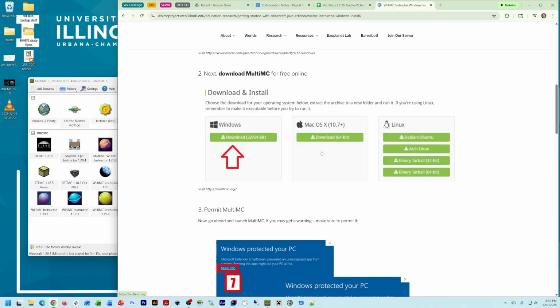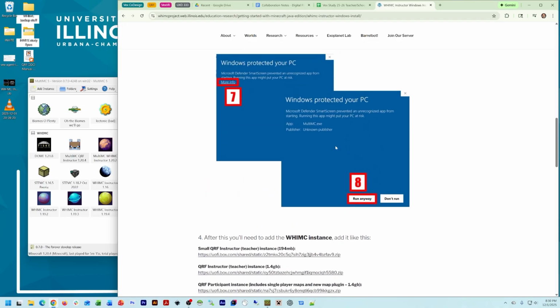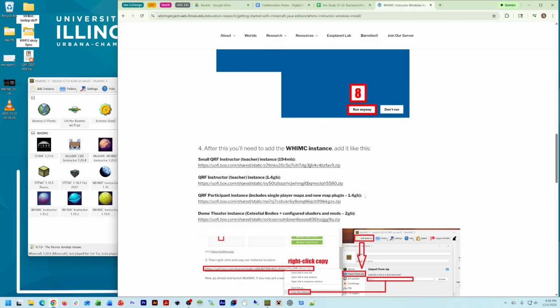Here's a link for downloading MultiMC. There's some information both on Mac and PC on how to permit third-party programs, just in case you do run into that. But the main thing that's notable down here is we have these instances with a bunch of stuff packed into them. Now, there's a lightweight instance. You'll notice these ones that are very small. So what teachers may want to use if they're just trying to get it going on their computer and they're not too concerned about having preloaded worlds, that's right there. But what you can also do is download the bigger instances for participants and so on.